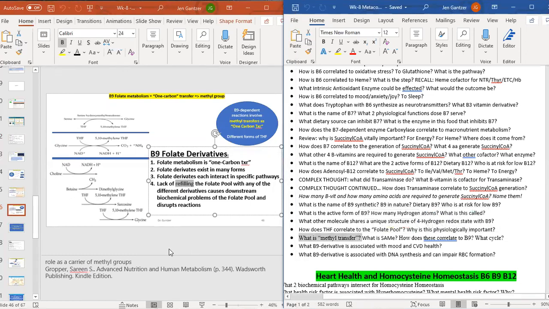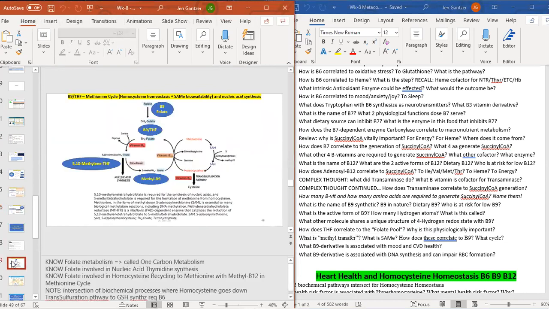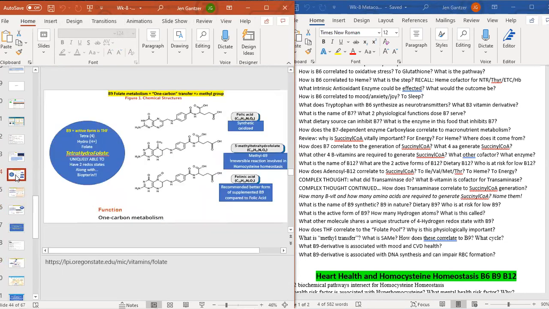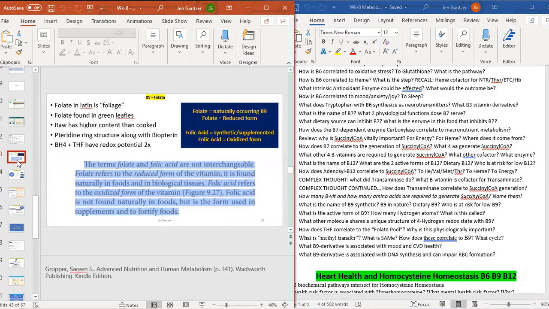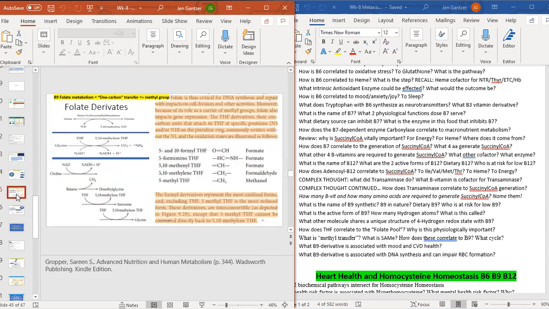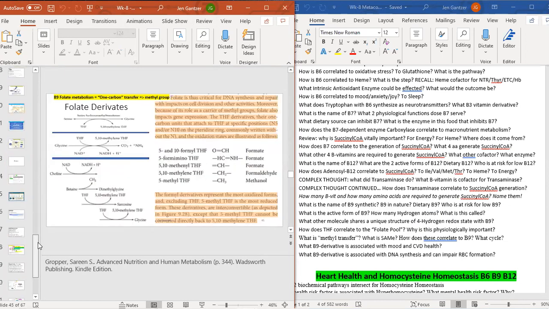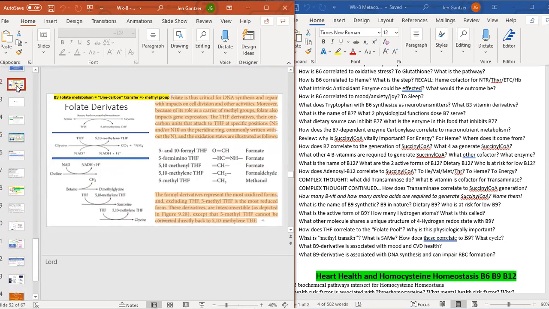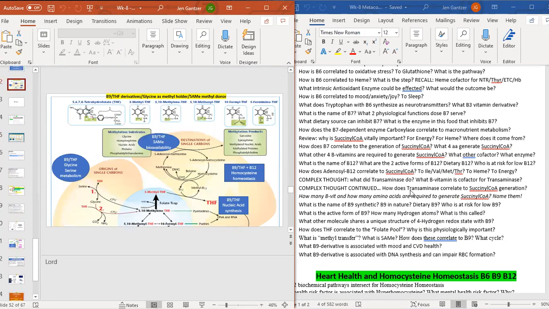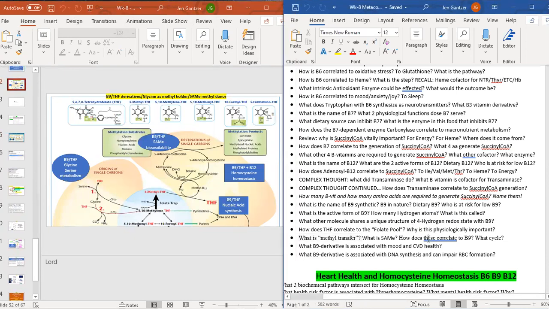The methyl transfer, okay, so let's look at a methyl transfer. The methyl transfer, remember, a methyl is going to be a 1-carbon transfer. That's what folate does as tetrahydrofolate. So your methyl group, I'll show you that when I have the picture going forward. So I'll show you that in a second. Okay, let me get into the methionine cycle.